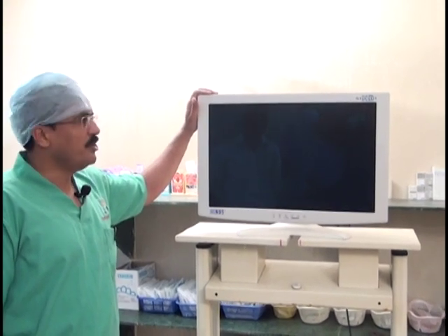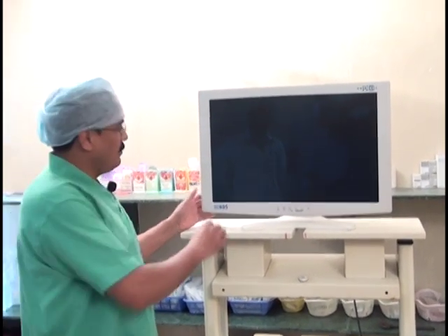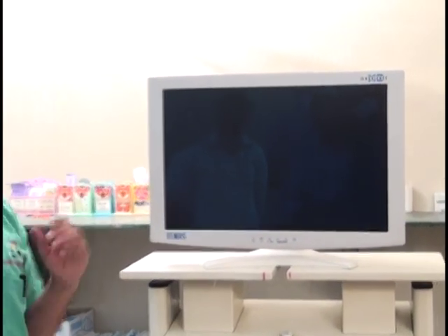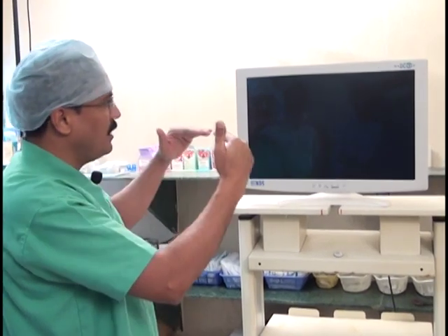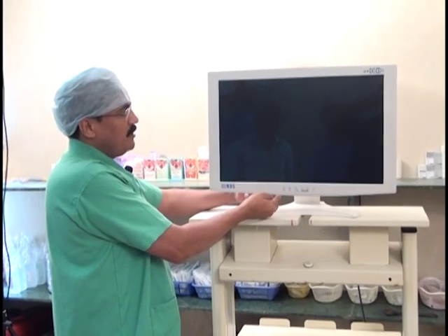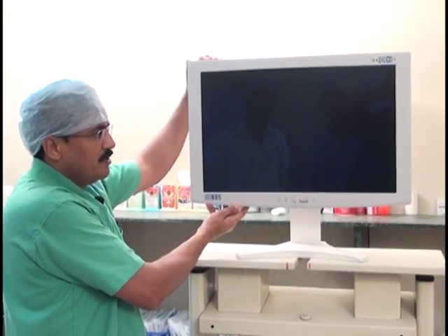The next important step is the optics. In optics, the monitor is a very important feature. Monitors are now coming as high-definition medical-grade monitors. The minimum diagonal distance of a medical-grade monitor required for good vision is 44 centimeters. The height of the monitor should be at the same level as the height of the surgeon, and this can sometimes be adjusted by moving the monitor up, which is an extra advantage to ask for when purchasing.